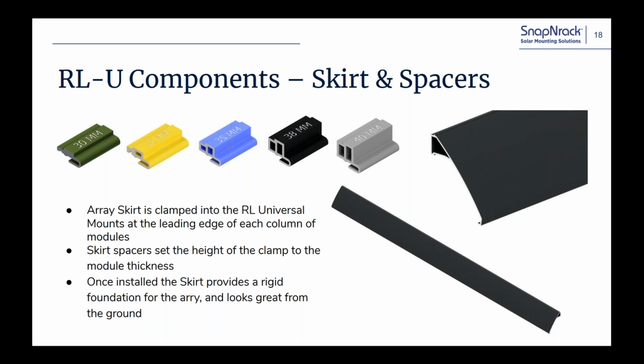That's what we recommend. If you're on a steeper roof, you get up there, get that front row of attachments down, and install your skirt, clamp it down tight with the spacers set for your module height, and then you go ahead and start installing the rest of the mounts and attachments on the roof. Actually, I'd recommend, especially on a steeper roof or any roof really, attach all the tracks and flashings first, and then hold on to the mounts, maybe in a bag or something like that, and install those as you install the modules. That minimizes the potential for your rope to be snagged up on any hardware.